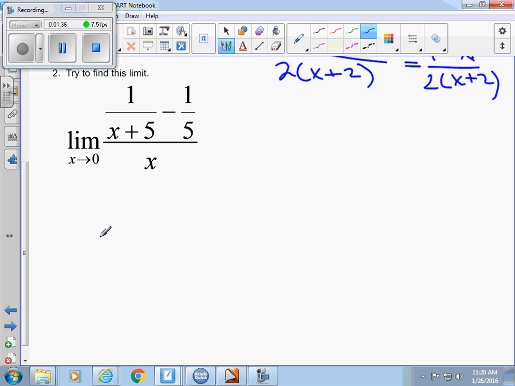Does it matter if you know if it's a hole or not? Because if the bottom is 0, you still do the same thing. Now, if the bottom's 0 but the top isn't 0, then it doesn't exist. You stop, because it's a vertical asymptote. So that's easier if it's a number over 0. And when it's 0 over a number, it's just 0, since 0 divided by anything is 0, so you stop. The only time you keep going is if you get 0 over 0.